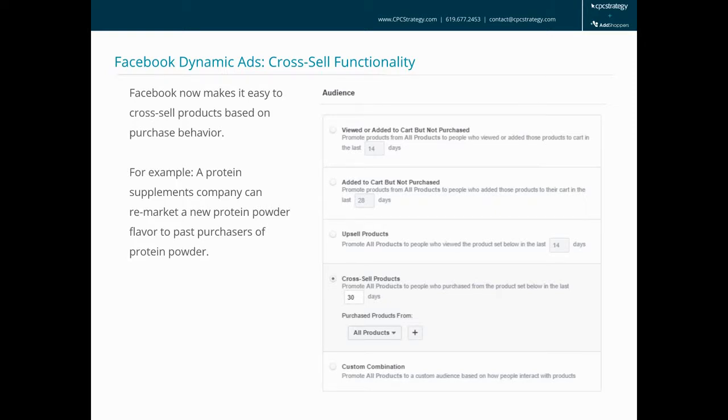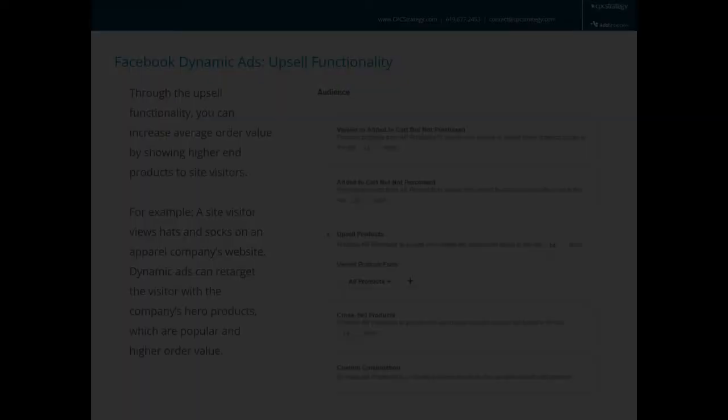Someone has purchased a pair of pants recently. Maybe you want to sell them some new t-shirts that you have in as well for a full, complete outfit. Really the sky's the limit in terms of how you can use that, but we found that to be a really powerful segment to have people really get into your funnel and not just be one-time purchasers, but be repeat purchasers for your brand.